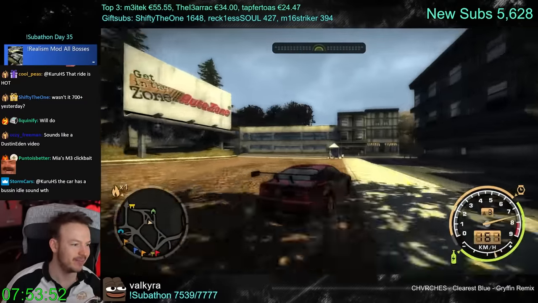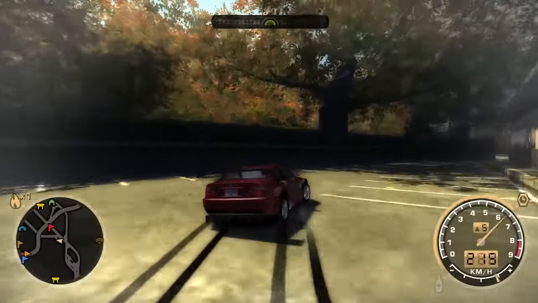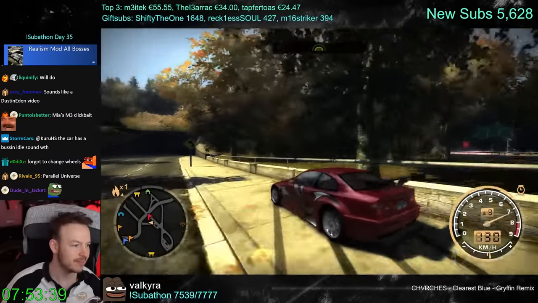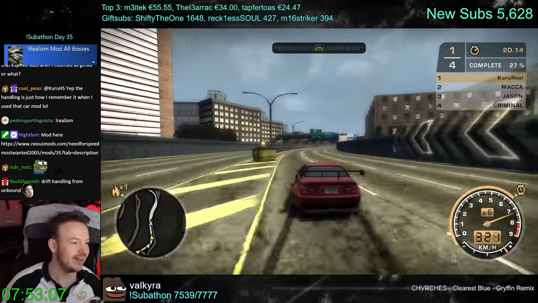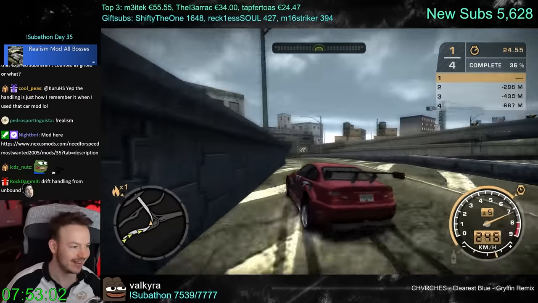Wow, that has some really funky handling. Look what my car is doing when I steer. It gets into a drift by itself. Interesting. Finally, a car that does more than 300, but it does have some really interesting handling.